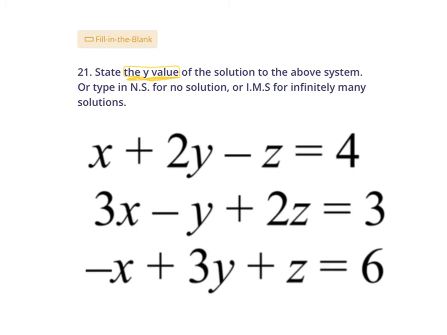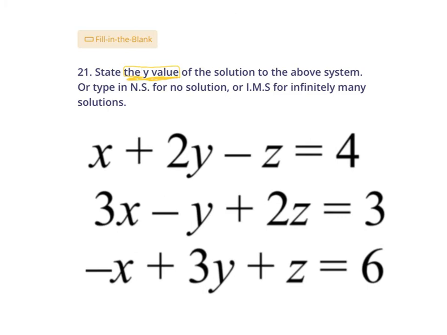There's going to be a question on the final exam where they specifically only ask for the y value. And the reason for that is if they gave you a multiple choice test with the answers x, y, and z, then you could technically find out which one's the correct one by plugging in the x, the y, and the z, seeing if it gives you 4, plugging in x, y, and z, seeing if it gives you 3. So that's why they don't give you all 3 answers on the final exam. They just say state the actual y, only the y value.